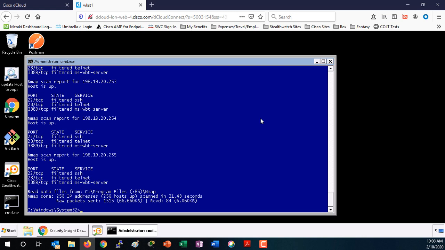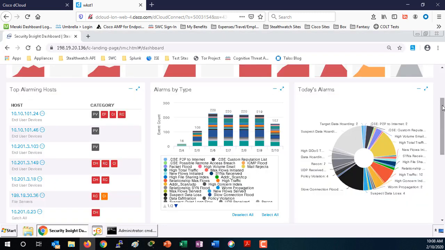Now let's turn to our security tool, Stealthwatch, to investigate the alerts generated. Stealthwatch will have stored flow records for all north-south and east-west connections to the remote desktop server and detected the attack traffic that was initialized. In the Stealthwatch web UI, we can see the IP address of 198.19.30.36 in the file server's host group is one of our top alarming hosts in the organization. Hint, this is the file server that we attacked earlier.